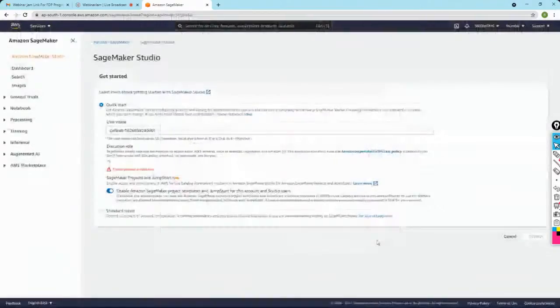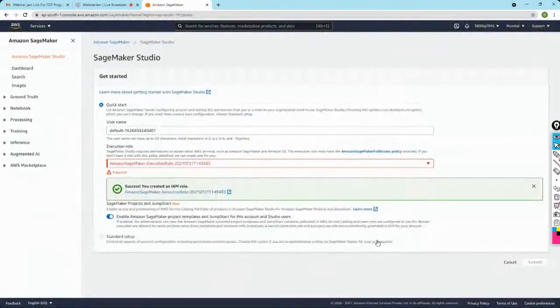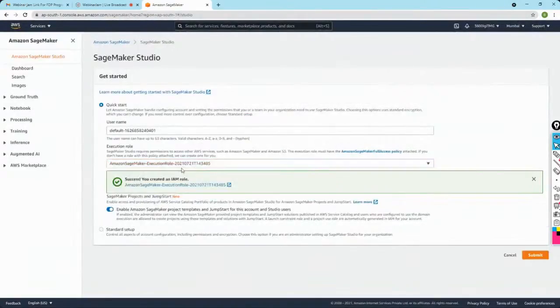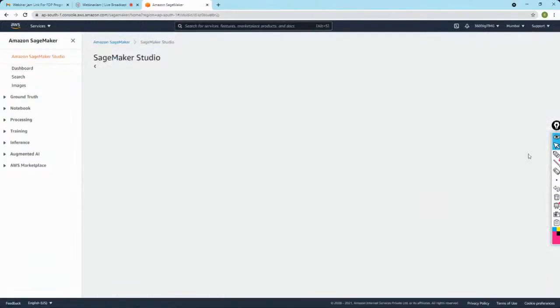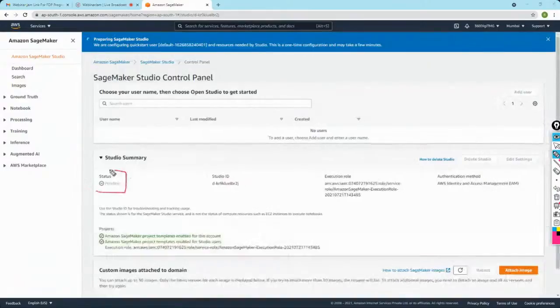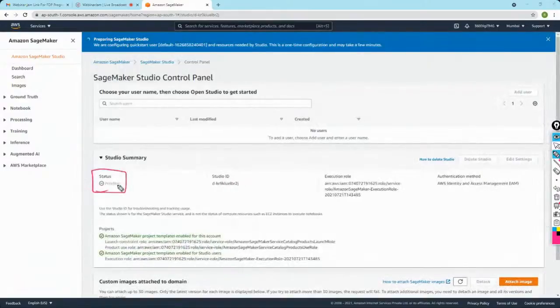I'm doing nothing, if you observe. Create a role. Okay, then you can select this. The same thing, again I'm clicking and then clicking on submit. It's creating. Now if you observe here, status is showing as pending. It would take a while, in the sense that it is preparing in the background.